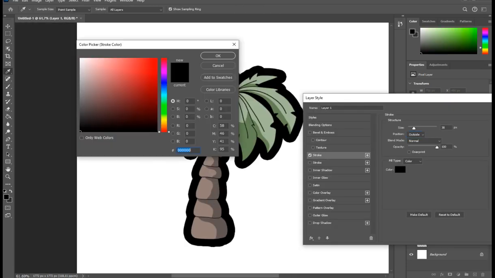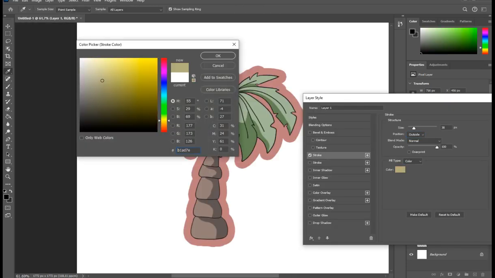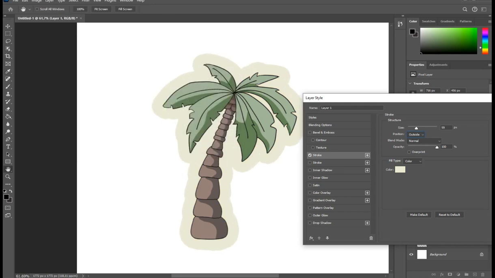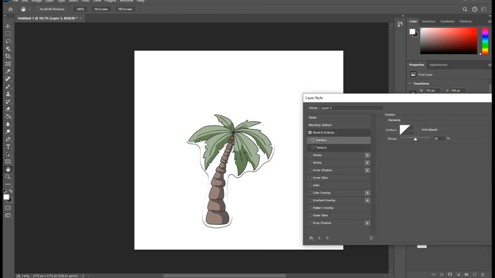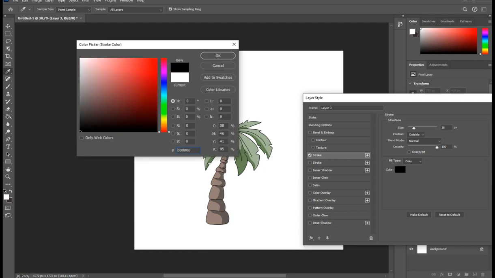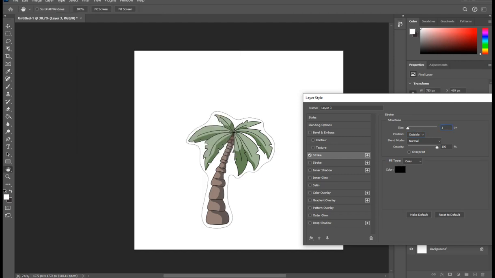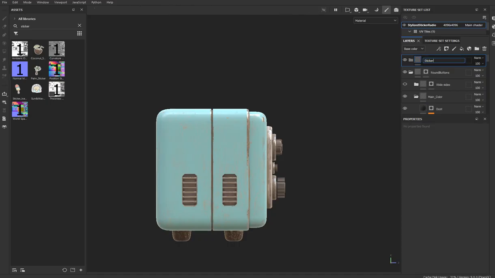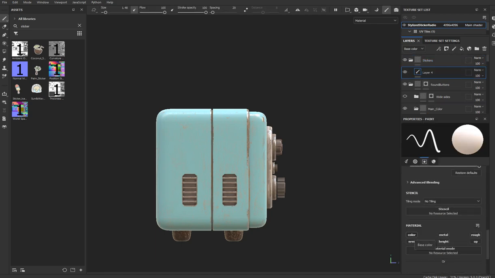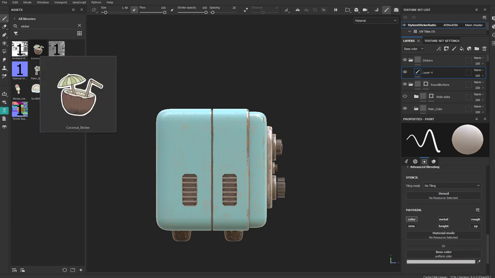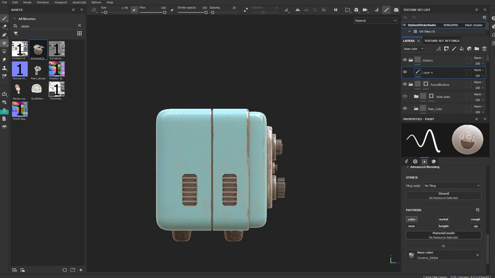Once I'm done painting, I go to blending options and use a stroke setting to create a comical white frame. Then I create a different layer, place it underneath my main layer, and complete the frame myself. Next I merge new layers and add a second stroke to create a thin, darker frame. To apply stickers to the radio, I create a separate folder, a separate paint layer, switch to projection mode, and put my inputted sticker into my base material input.